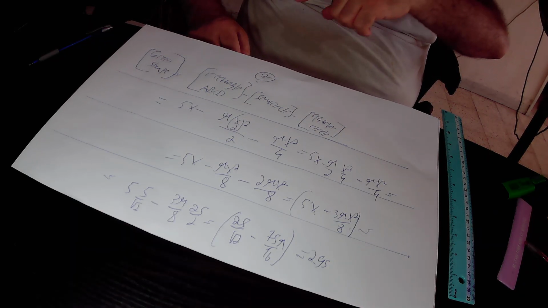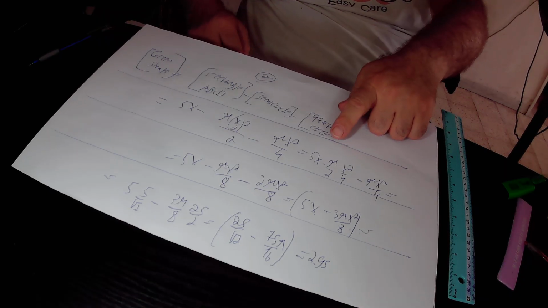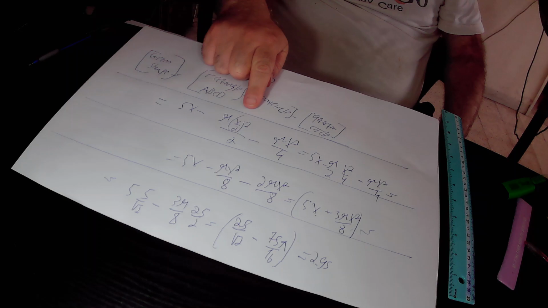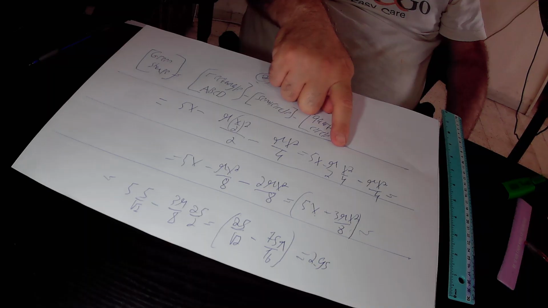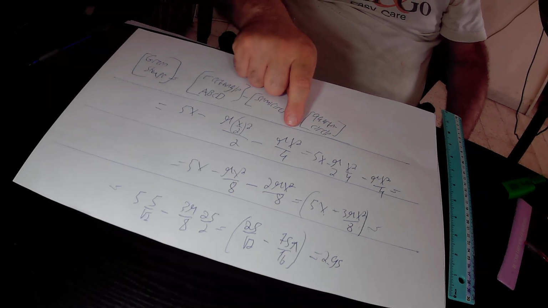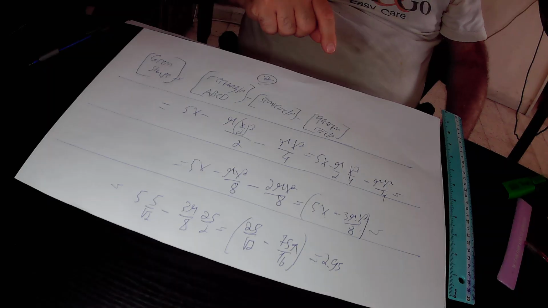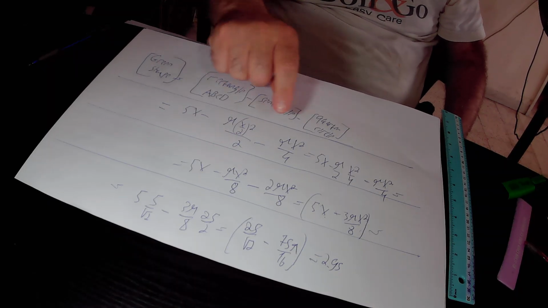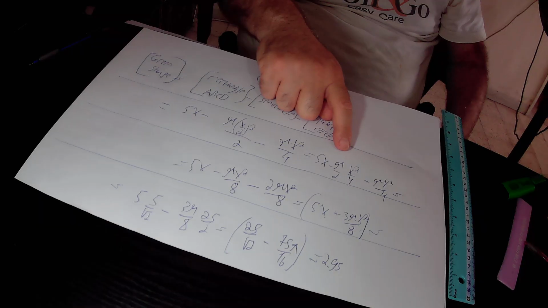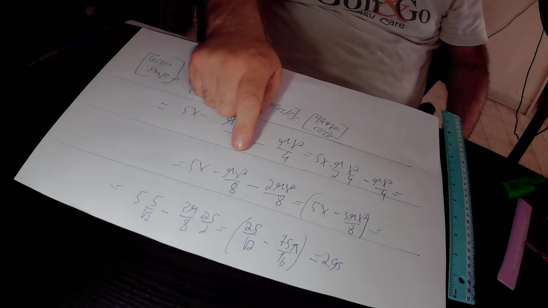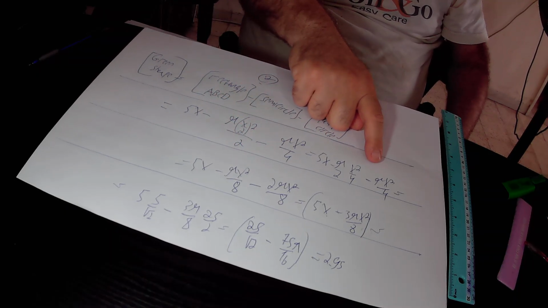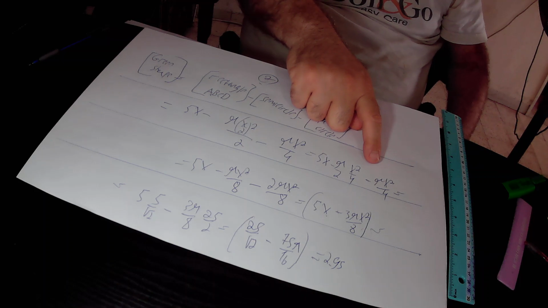So the area of the green shape equals 5x, and here we have x over 2 squared is x squared over 4. So in total, this expression is equal to pi times x squared over 4 multiplied by 2, minus pi x squared over 4. So the green shape equals 5x, and here we have pi x squared, and 2 times 4 is 8. So in total this expression equals minus pi x squared over 8. Here we have minus pi x squared over 2, minus pi x squared over 4.